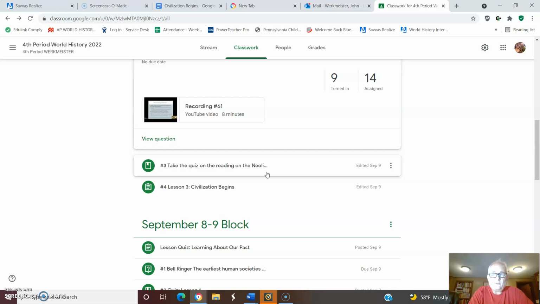For the next week or two, as we negotiate through SAVVAS, I'm not taking off points for being late. If we have some technology issues, we're working through them. But my hope is that by the end of this coming week, we have it working smoothly enough that I can post something with a due date and you get it done. Otherwise, I'll be calling you in at Lunch Plus or during WIN, whatever time we have set for mediations, and we'll be working with you then.